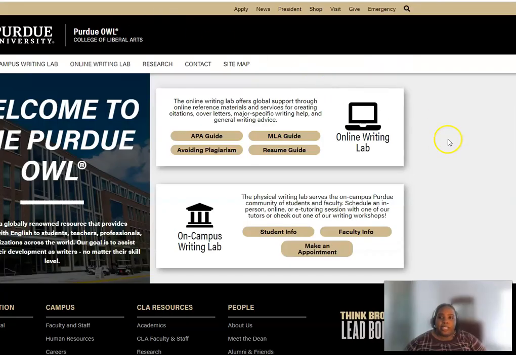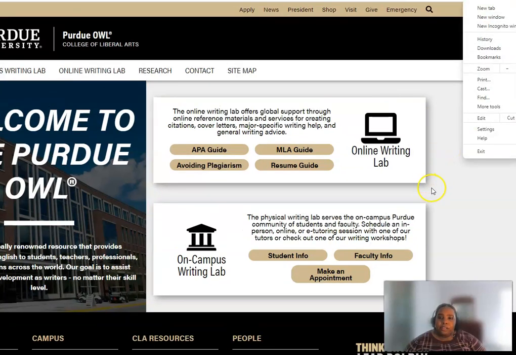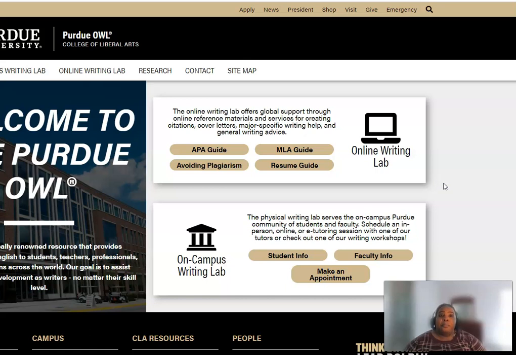For additional information about how to put your bibliography together, I recommend going to Purdue OWL, which stands for the Purdue University Online Writing Lab. Here's the APA guide and MLA guide to help you, and you can see how to put an in-text citation in your outline and how to do a bibliography in APA or MLA formats.